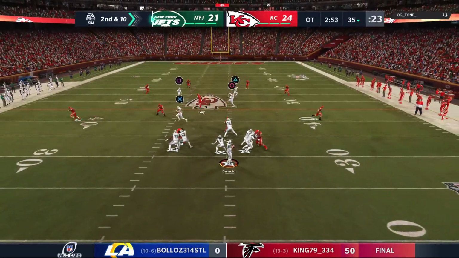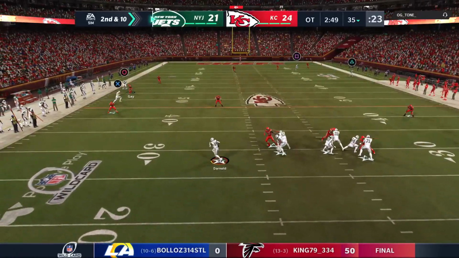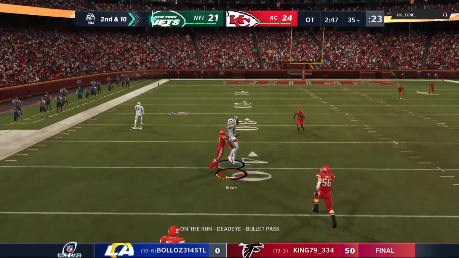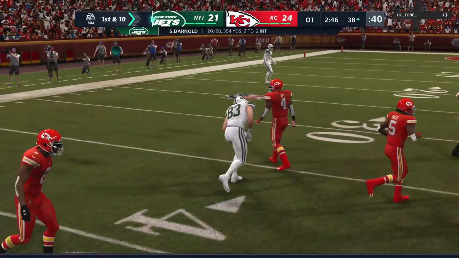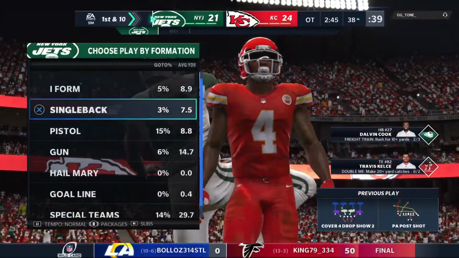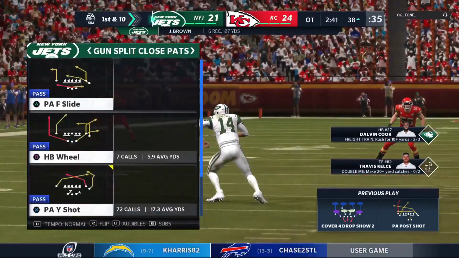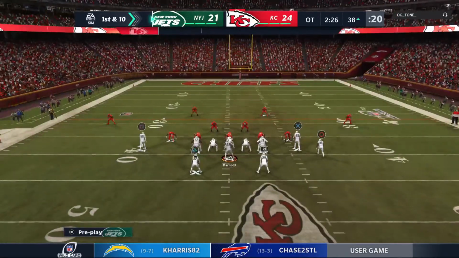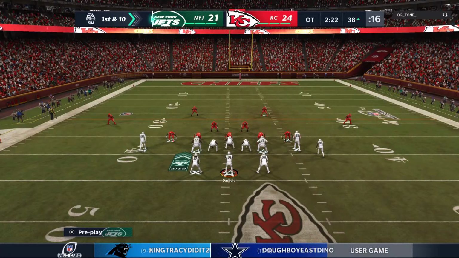A play fake, and it's Darnold. Well, this is taken in. It's complete. And he'll be brought down with a first down as the tackle is made at the Chiefs' 38-yard line. A very solid gain of 27. So now 1st and 10 in Chiefs territory at the 38.